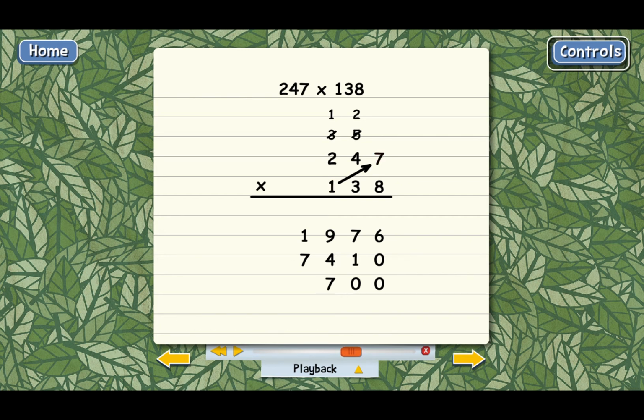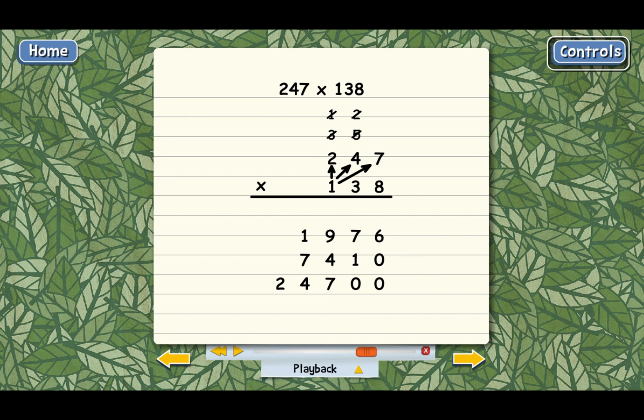Good. Now we need to multiply 1 by 4. But first, we better cross out the 2 on top. Okay, fill in the blank. Good. Next, we'll multiply 1 times 2, but we'll need to mark out the 1 that was carried from before first. Fill in the correct answer on your own. Good. So that does it as far as multiplying goes.